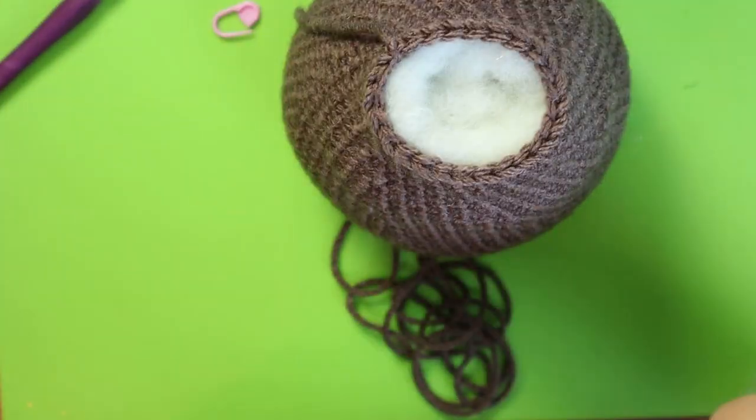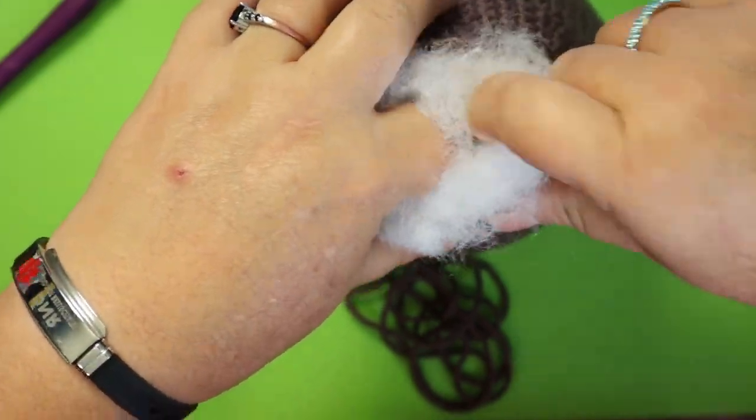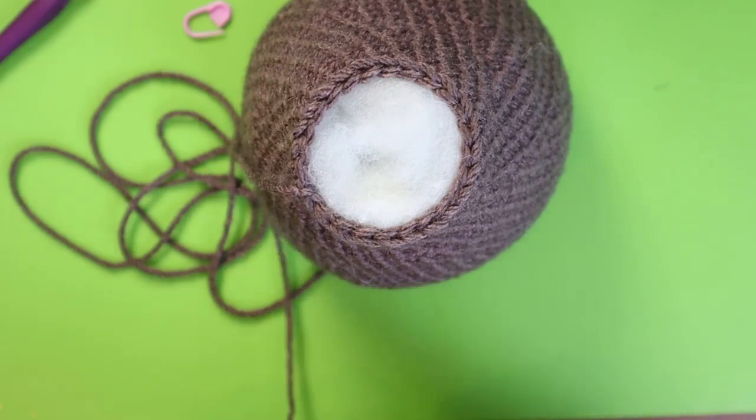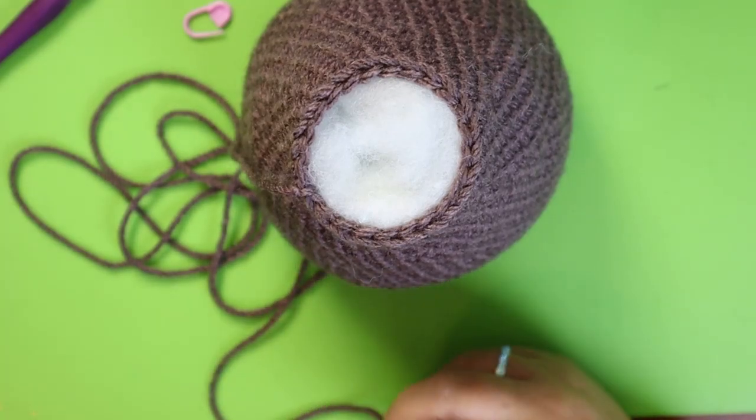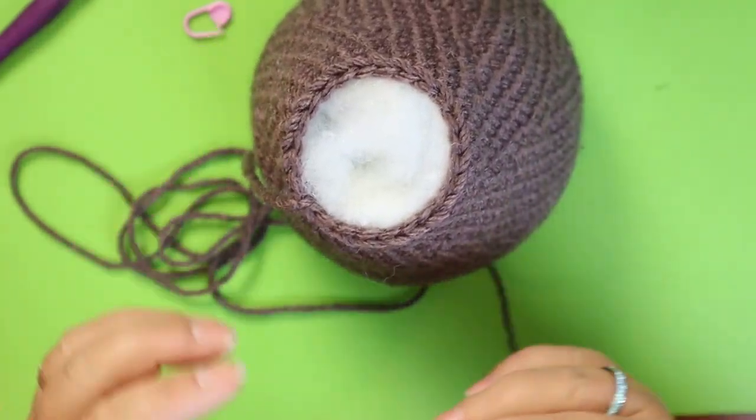You want to make sure that this is really, really stuffed up to the very, very tippy top. So I'm all done stuffing mine right to the very tippy top. Very tippy top, and even then some.